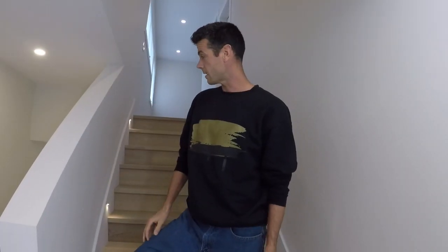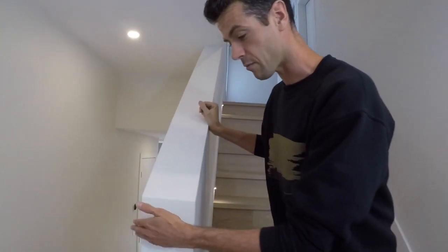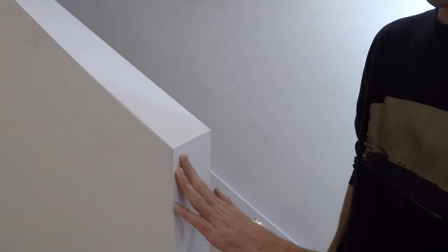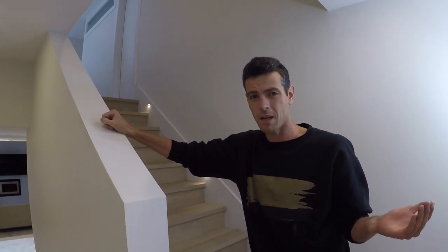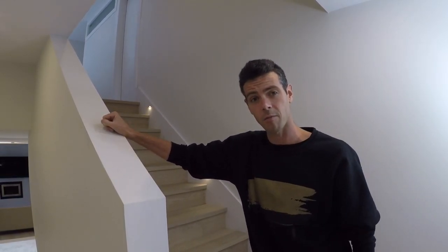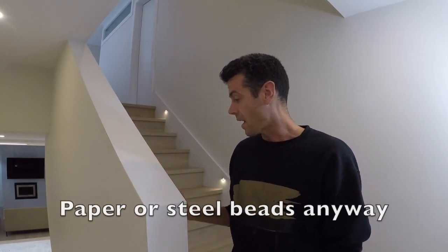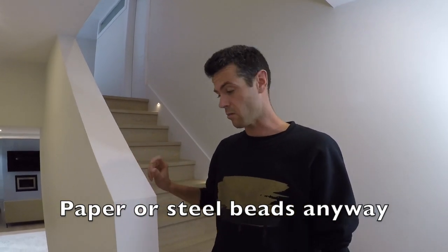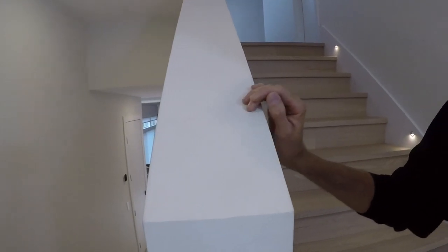Here it is — that footage was actually nine months old. Let's take a close look. The corner bead that some people were saying one good hit would break — well, maybe if you're bringing a couch up and you slam into it, yeah. But can somebody name me a corner bead that will take a hit from a couch or furniture? Basically drywall corner beads are garbage. I think these actually turned out stronger than a lot of other ones because of how much mud is in, around and behind them. So unless you actually dent the actual metal, these are pretty solid.